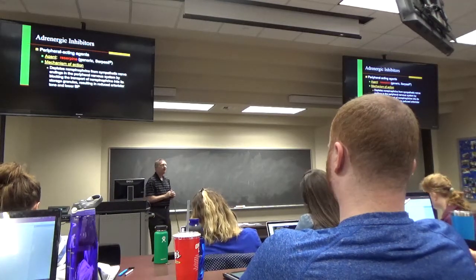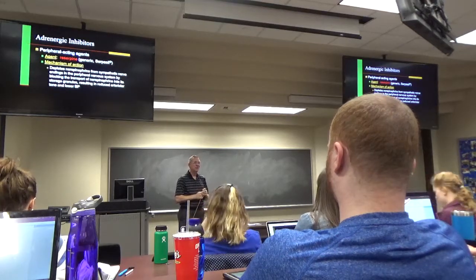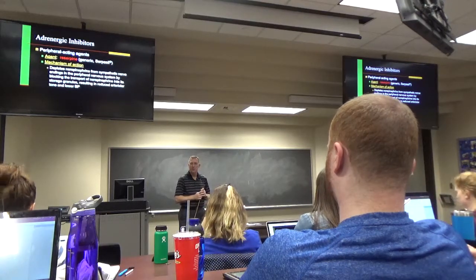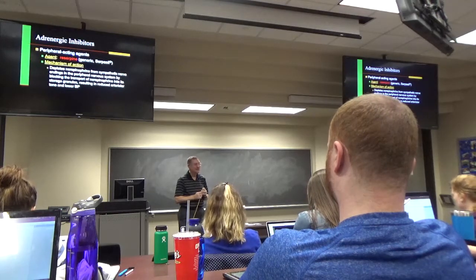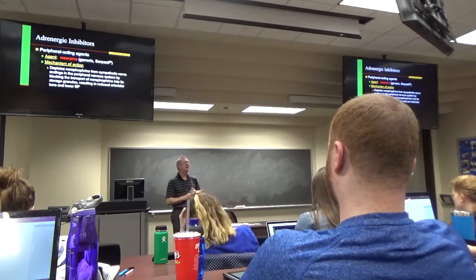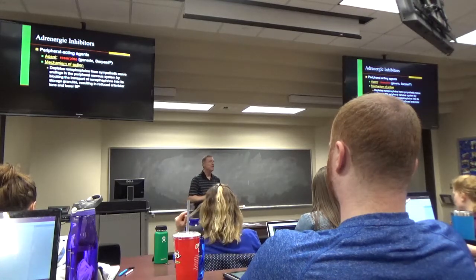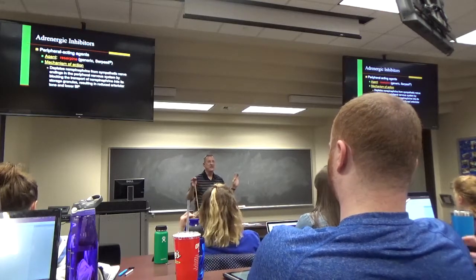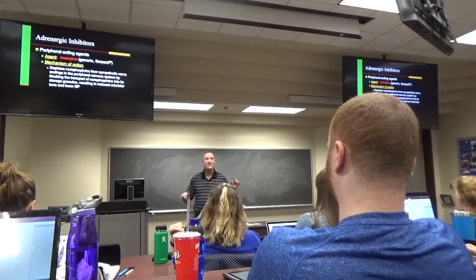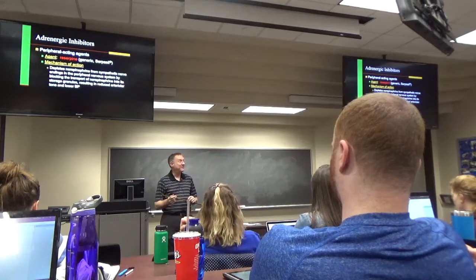Another group are the adrenergic inhibitors. These are older drugs, and you will see them sometimes in rural Oklahoma, and you'll see these in older people in nursing homes sometimes if they haven't been pulled off yet. But the classic agent is reserpine, usually generic. Has anybody seen or heard of reserpine in practice anywhere? You will not see it much anymore. But I'll tell you what, it absolutely is an effective drug.